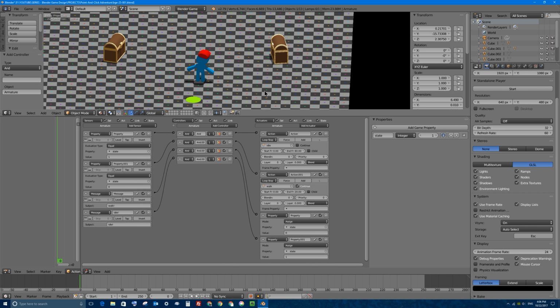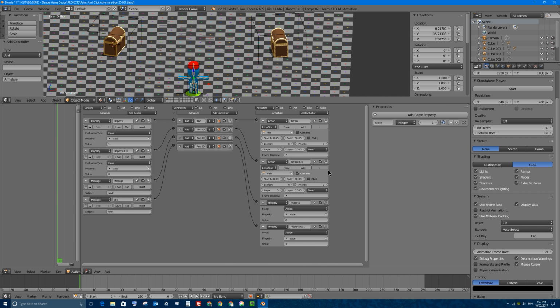But what needs to happen here is our actions need to be prioritized. We saw this when we made our original platformer game earlier in this video series, where we need to change this priority. Idling needs to have a greater priority over top of walking. So when your character's walking and it's told again to start idling, it'll take priority over top of walking. So with these priorities, the lower the number, the higher the priority. Okay, so 0 has priority over 1, so I'm going to change walk to 1, so idle will take precedence over walking. Let's go ahead and try that out.